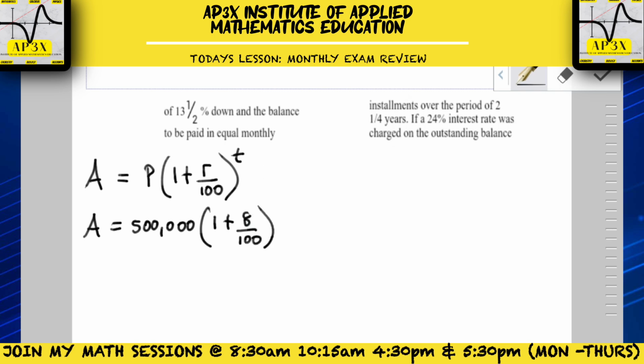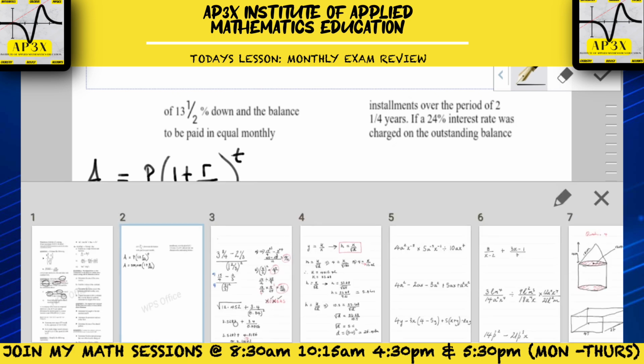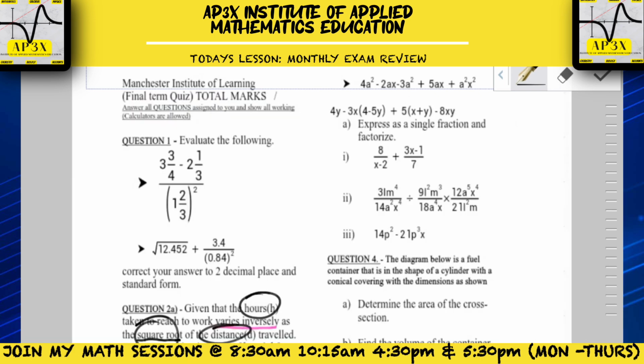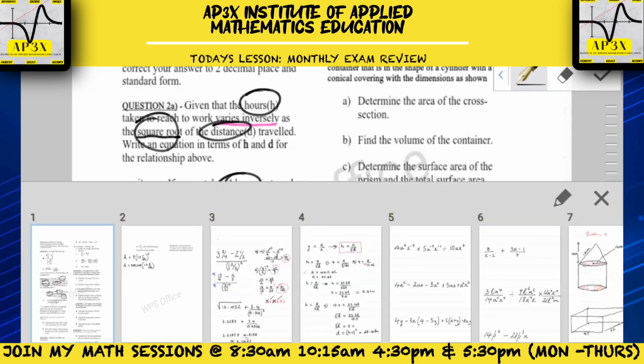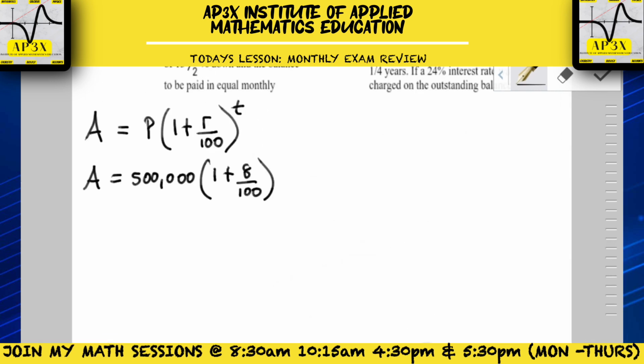And it was invested. Well, I'm not sure if it was an investment or was it a loan. Let's double check on that. It was in fact loans being offered. So it was a case where she borrowed a sum of 500,000. So this particular example here is a loan. And it was for 2.5 years.